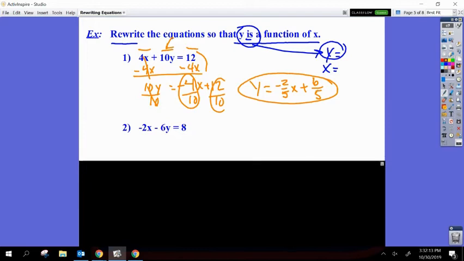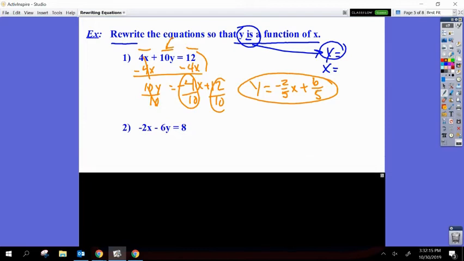Here's another example that's going to be a little bit nicer. I'll start you off. In this situation, there are three terms, negative 2x, negative 6y, and 8. Remember, that's not really a subtraction sign, it's a negative 6y. So I want to get the negative 6y, which is the term that contains my variable by itself. I'll add 2x, add 2x. I'll have negative 6y on this spot.